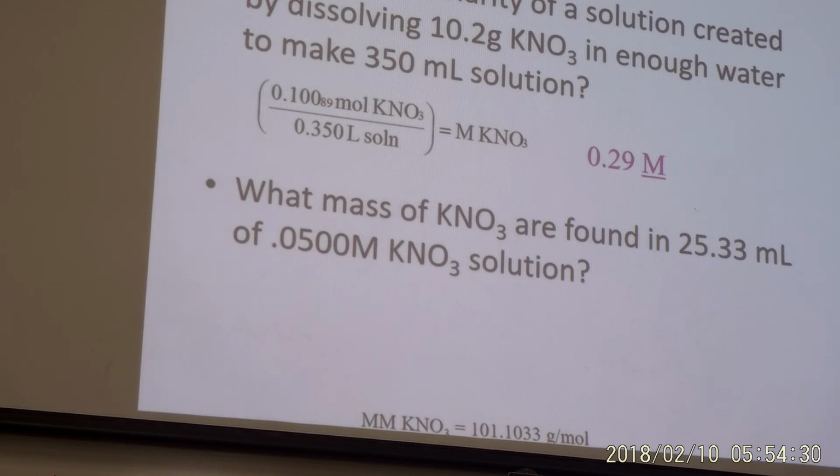So you don't need something here, right? There's nothing there. That's where the 0.05 is. But not on the bottom. You don't need something on the bottom. Does that make sense? So now you got 0.05 moles for every liter. And this got rid of your liters of solution. So you're in moles. And now you're going to go from moles to grams.